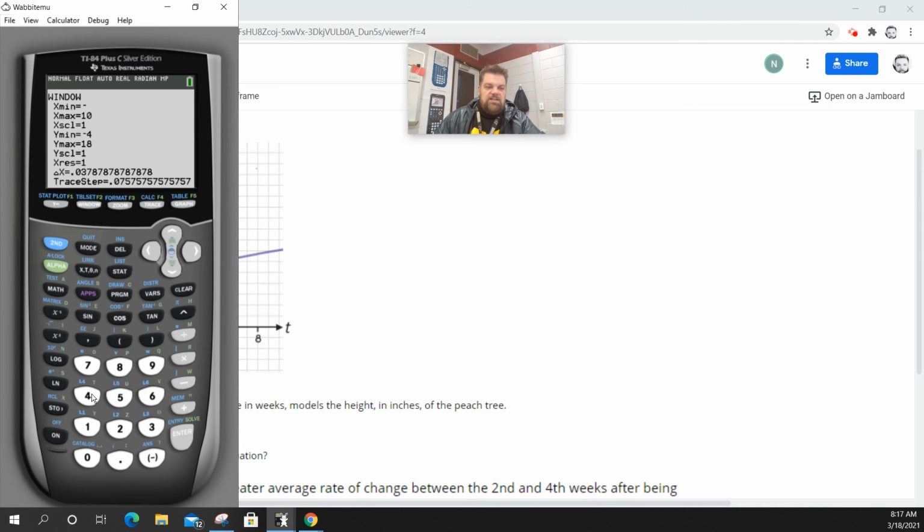My x value has to be at like -4, right? So let's see what that does. Yeah, I have to change the scale a little bit to get everything to fit. So I'm just going to do a zoom. I'm going to do a standard fit. And then we'll have to keep in mind that the graph looks different.